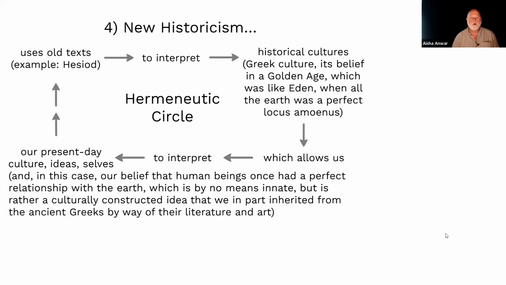So this is called a hermeneutic circle, because knowing this, you can go back and read Hesiod again, and it will appear in a different light, because you came into Hesiod already believing what Hesiod was telling you. And why did you believe what Hesiod is telling you? Because you got it from other sources. And you may not know where you got all this, and it may be things you never thought of.